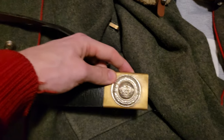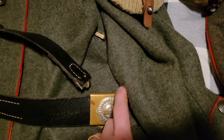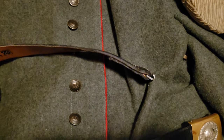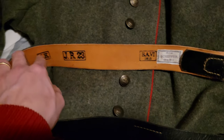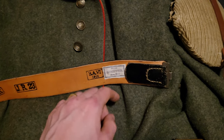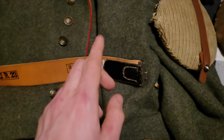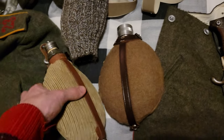Here we've got a belt buckle which has the Prussian Eagle on it, in brass. They would later make this out of zinc alloy or even steel — just war-sustainable materials. Then we've got some stamps here: 2nd Battalion, 5th Company, IR23, Bekleidungsamt 6, 1915 — which is actually Army Depot 6, which, if I remember correctly, would be in Breslau, which is now modern-day Poland, so it doesn't exist anymore. It was Prussia, well, not anymore of course.